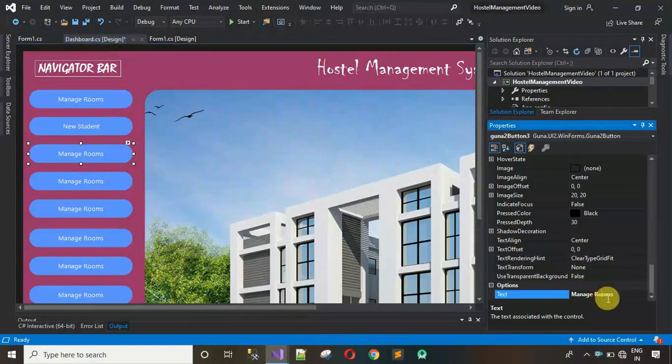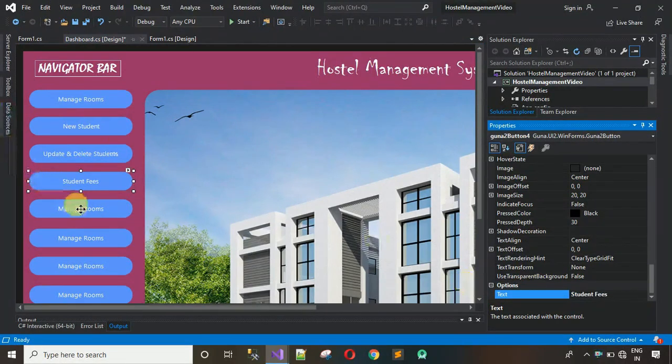Third one is update and delete students. Fourth one is student fees. Fifth one is all student living.